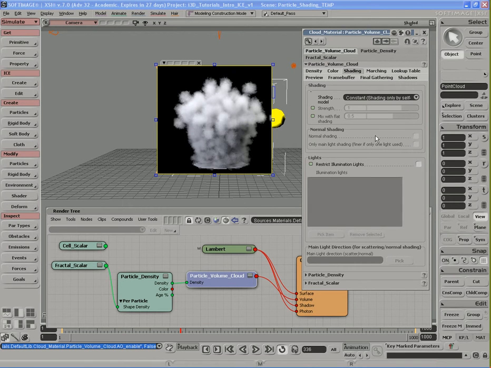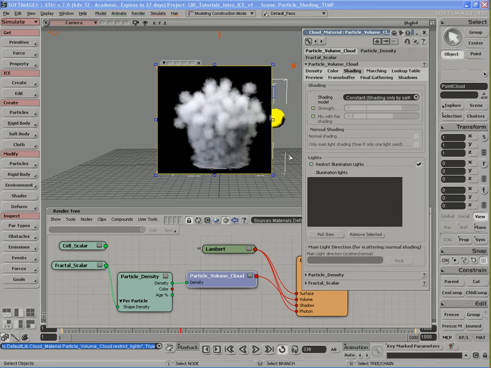If we go over to the shading tab, we have some controls for lighting. One of the most important controls here is the restrict illumination lights over here. What we can do is activate this option, and we have ourselves a list which is by default empty. We can place lights in this list, and essentially any lights that are in this list will go ahead and light up the particle cloud. Lights in our scene that are not part of the list will have no effect on the particle cloud.